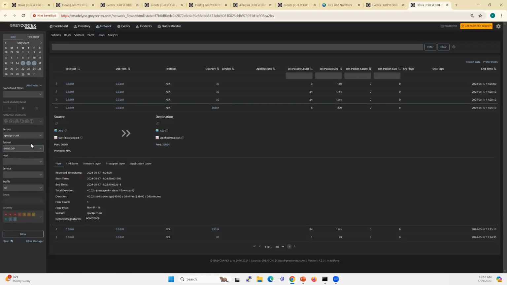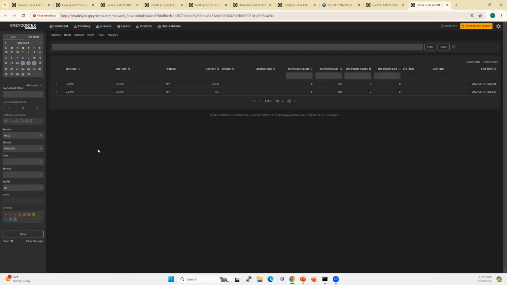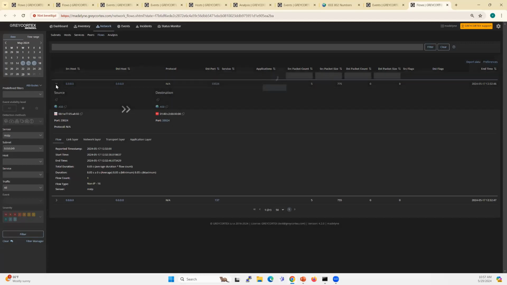So when I go and switch to the MSTP, then you can see that you have here the 33024, which is the VLAN tagging, which is the ether type, which is there.